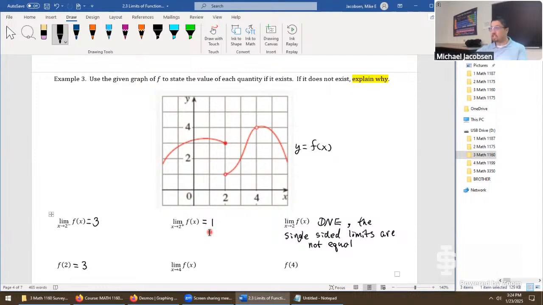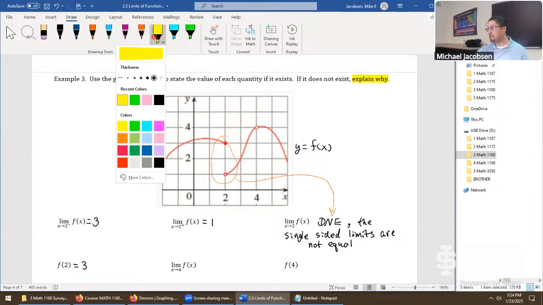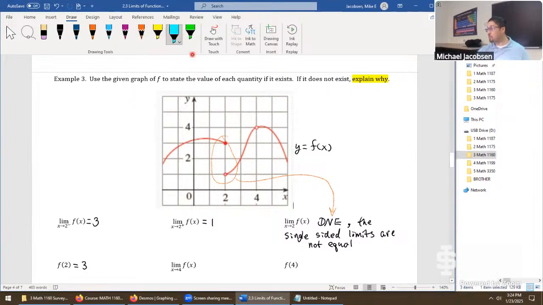But you know, a different way to look at this is just to observe that the graph jumped down a whole bunch. This automatically would give us, from this portion right here, a does not exist. Well, that's always kind of great in a way. There's lots of ways to analyze this. But when we said the single-side limits are not equal, we were referring to these values here being unequal. If you went that route and just look at these values, that's a great way to analyze it as well.